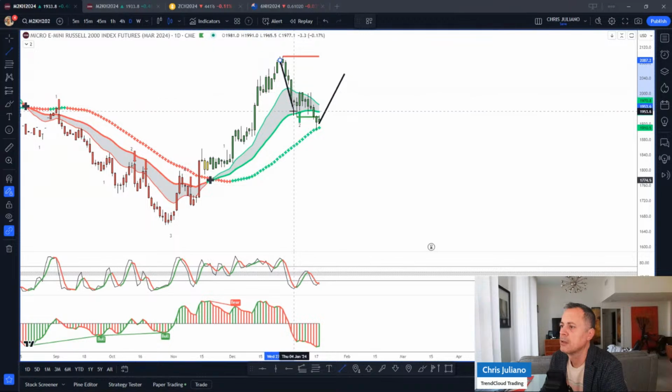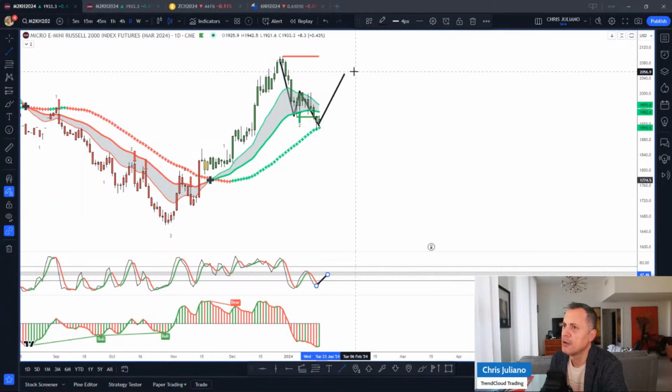okay? Come down here, made a little move up. This is a complex retracement to the 50 simple, and that's what we're in here. And this candle right here is forming the hook back to the upside. So this is the movement that it's going for on that daily chart. Again, momentum is with us.